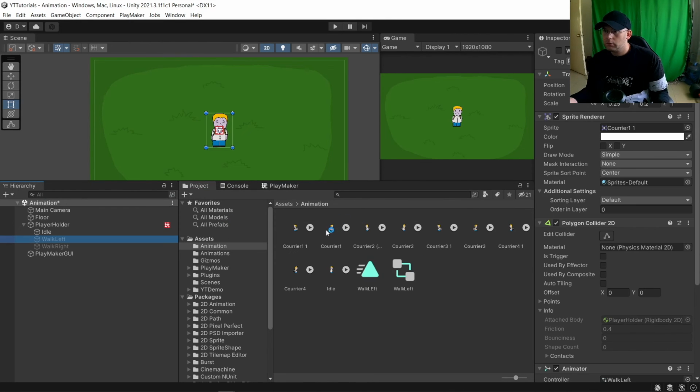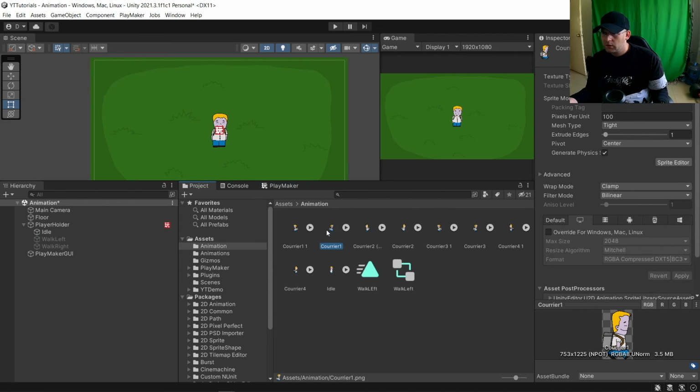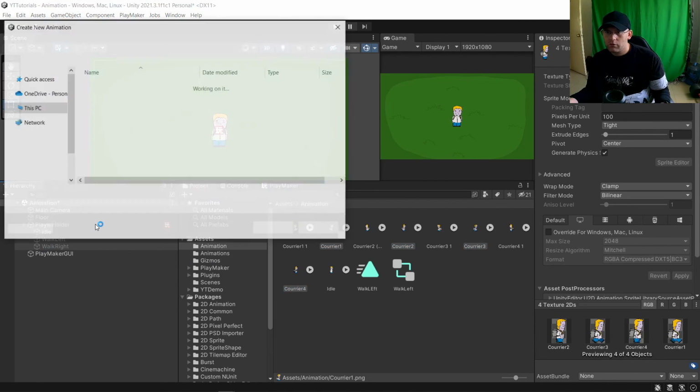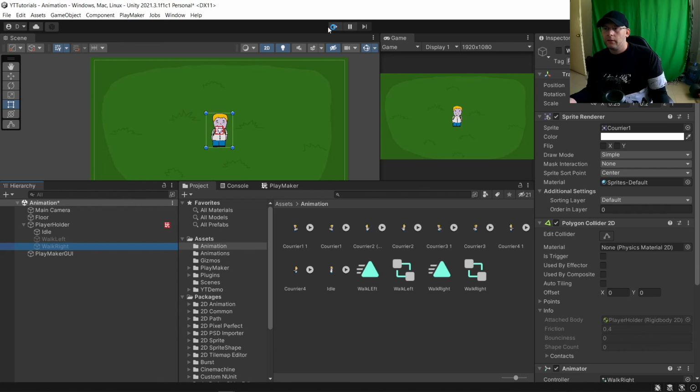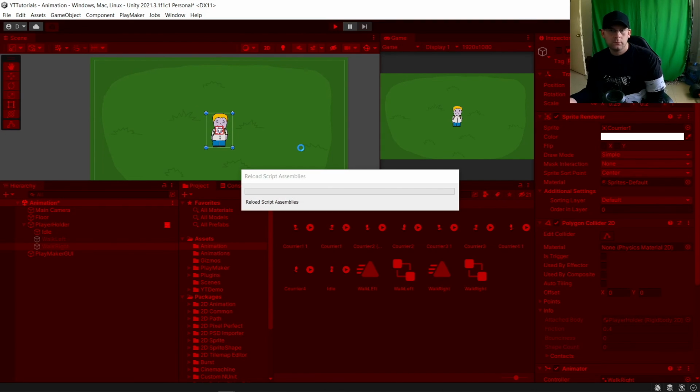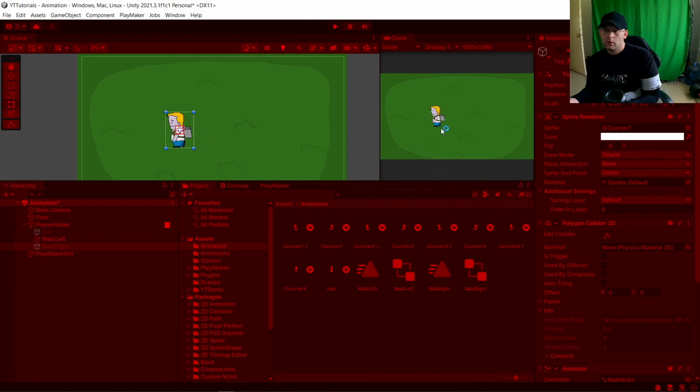That was spelt wrong. Never mind, well, not spelt wrong, but capital where it shouldn't be. Okay, and then the same, choose all the frames for walking right. Add that to walk right. And now we hit play. Now the animation's not going to be the best, so I'm going to have to tune it, but you will see that it all works. And it's actually not too bad for the animation. And there we go. Walking down, walking up, walking left.